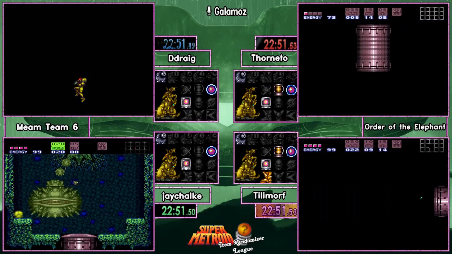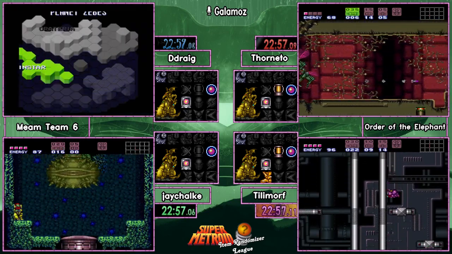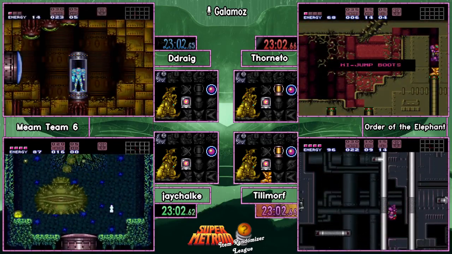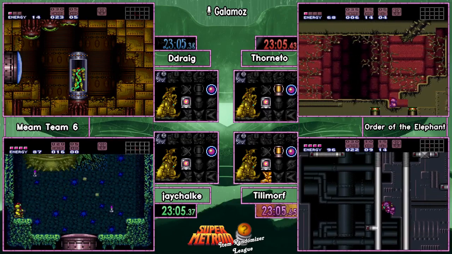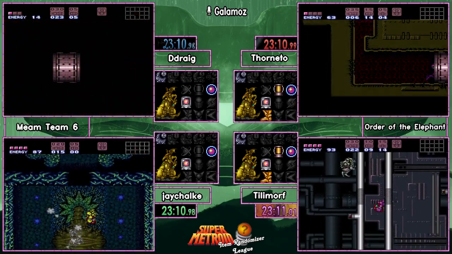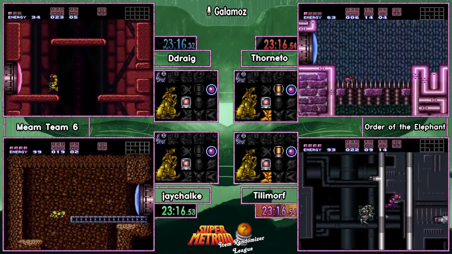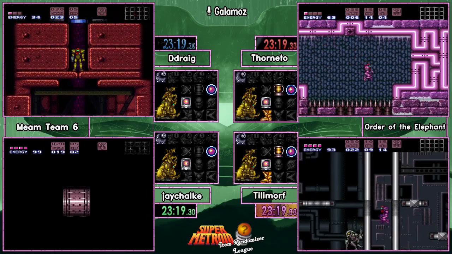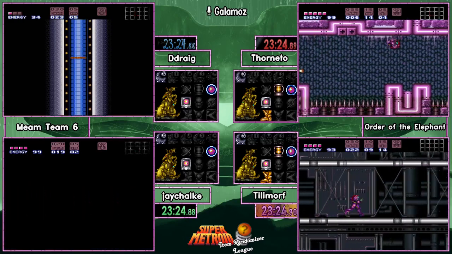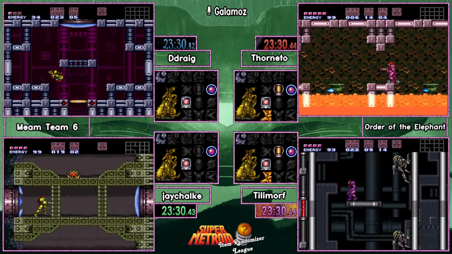Drake, no! Yeah, hope he saved recently. Meantime, Tornado finding high jump boots. So, okay, Drake's in Red Tower. So that puts Jay ahead of Drake. We've got a lead switch in the team.